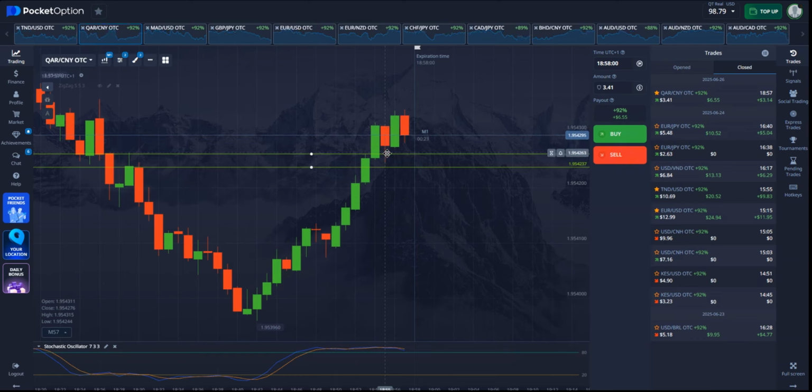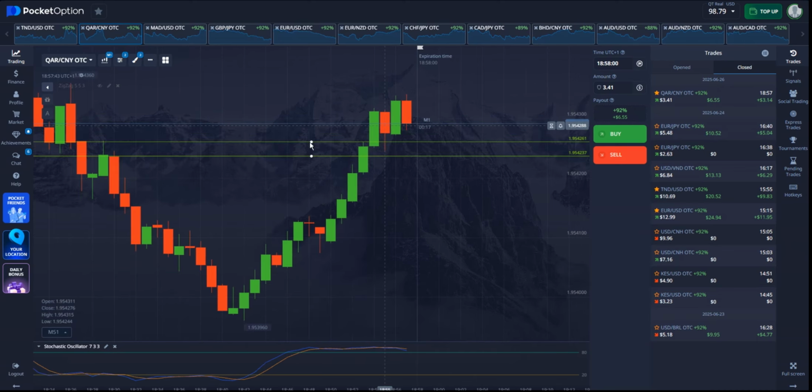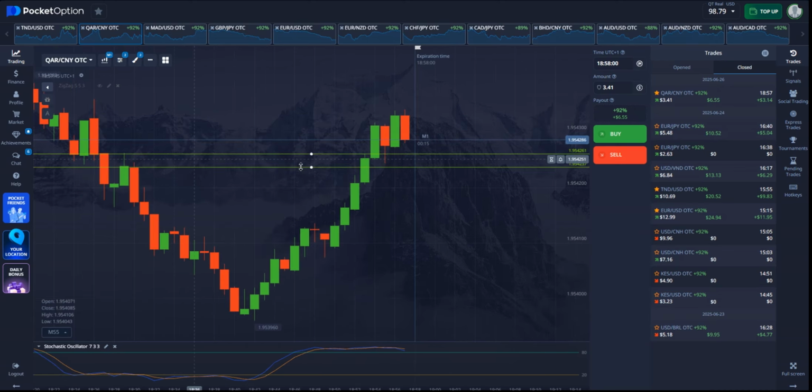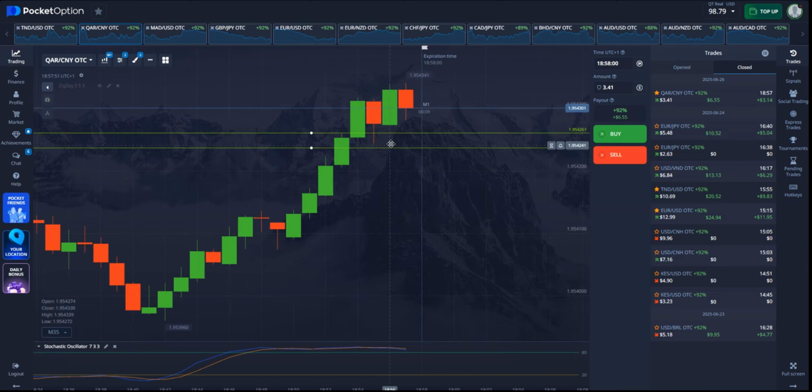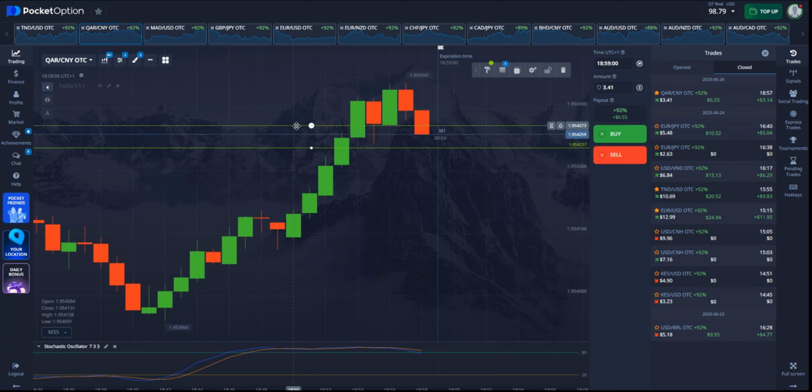back to the zone. Now the candle came to retest back to this zone, and we have a wick here showing that this point, this previous resistance, is now acting as support. That's why I took a buy at this region. If this respects the top of this place, you can continue with a buy. If not, no.